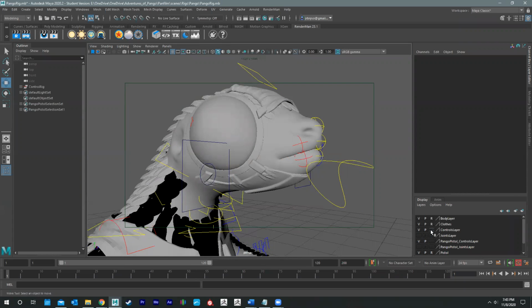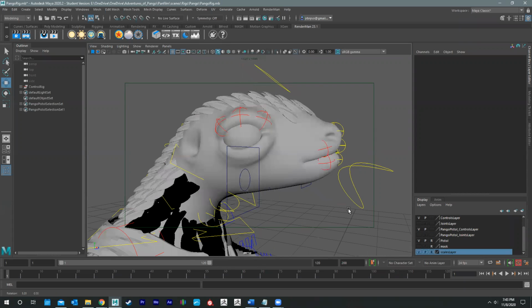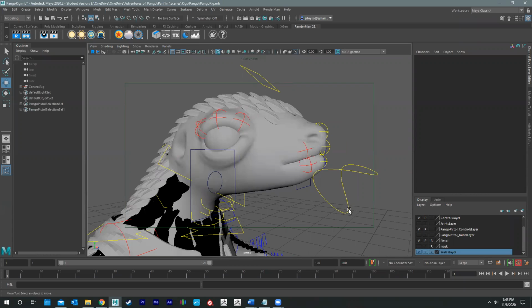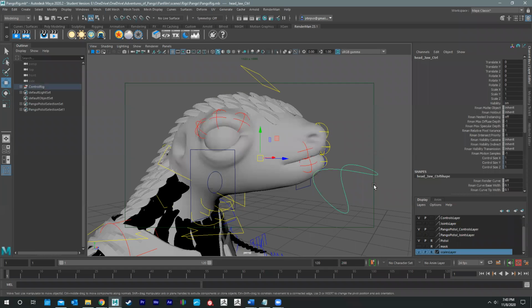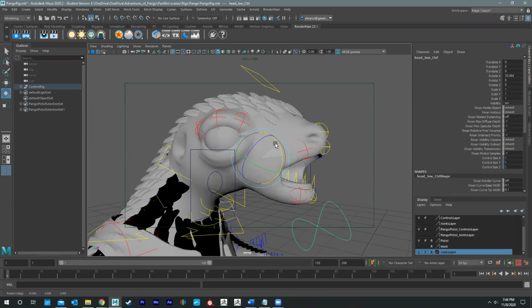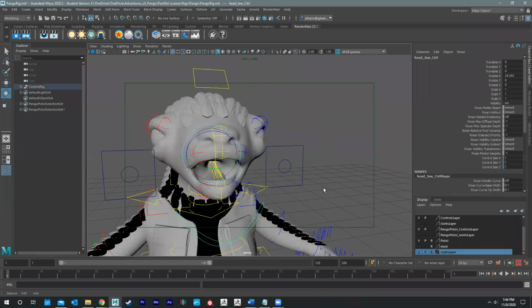So let me go ahead and take her glasses off, and we can take a look at the rig and see what's here. I'm going to compare with some other rigs that I've done and show you how I'm thinking about things. For her, she needs to be able to talk, so the very basic need, we have an opening and closing mouth.